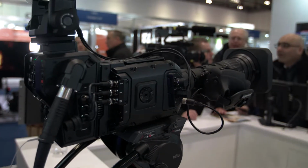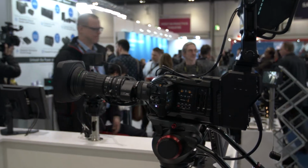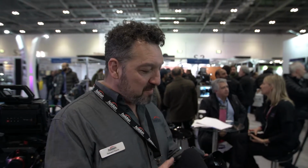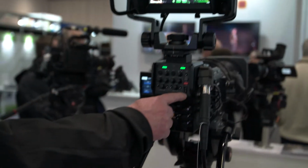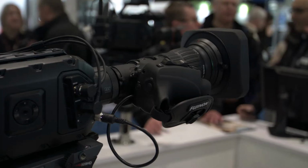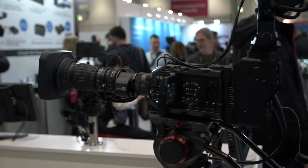From Blackmagic, we've got the Ursa Broadcast. This is a brand new camera, only announced a couple of weeks ago, but it's out now and you can buy it now. The Ursa Broadcast has got a smaller sensor than the standard Ursa, which you're filming this with, but it means it's designed to give that wider depth of field that you get with news and ENG cameras. So it uses the broadcast zoom lenses of the previous era of cameras. A lot of people have these lenses lying about because everybody's gone to these large sensor cameras. But if you're filming a football match or live events on a stage, you don't want the very shallow depth of field. You need that wider depth of field. And that's what the Ursa Broadcast is designed to give.